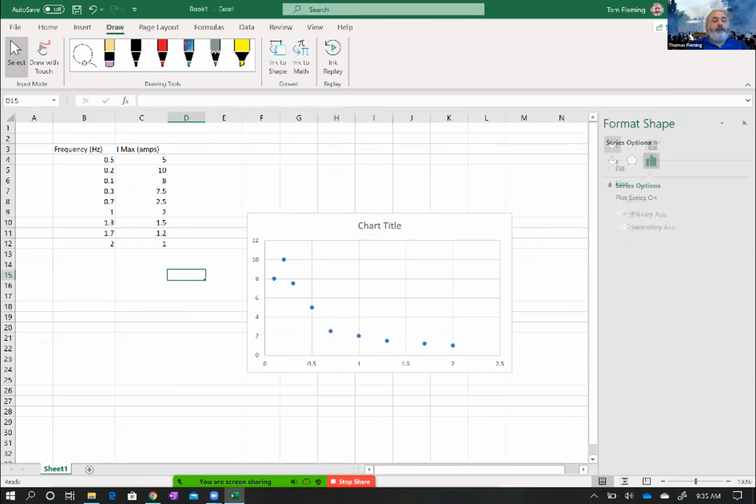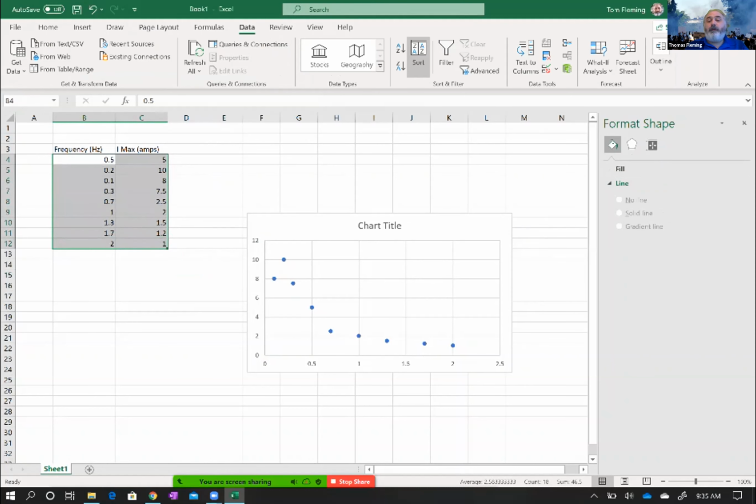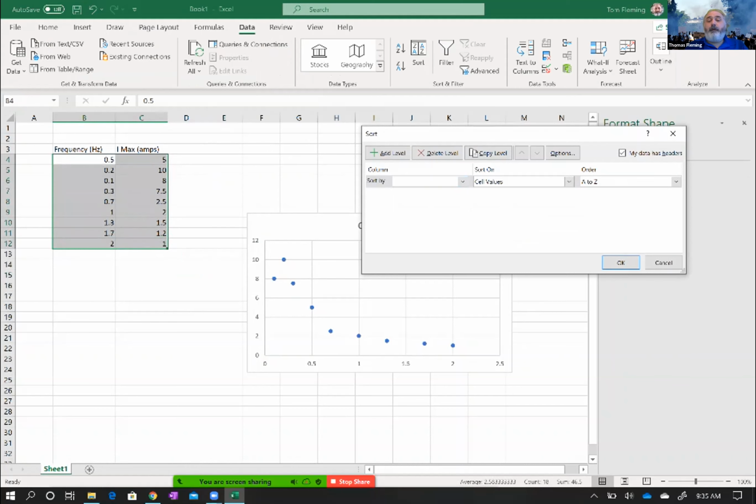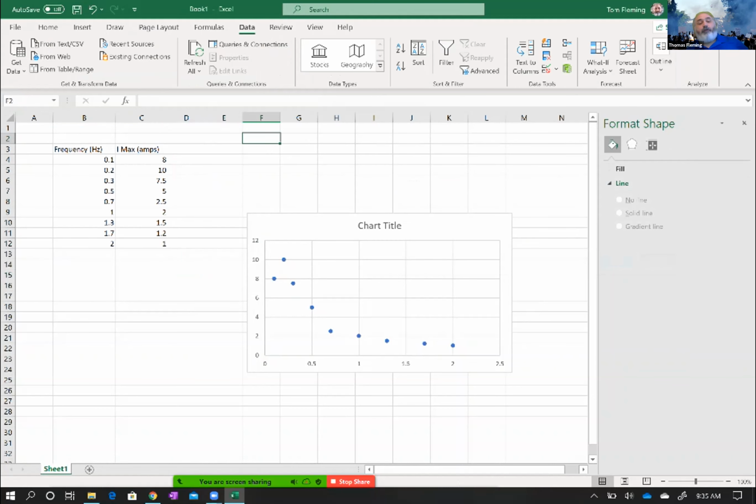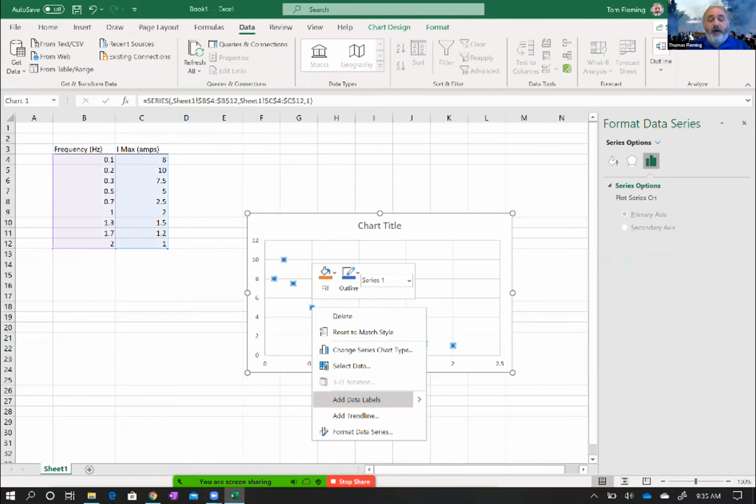So before I do that, let me solve my problem real quick. I'm just going to sort. There. I just sorted my values so that they're in ascending order. That's going to make my life a little bit easier for this. I thought I could do it with a careful control, but apparently I cannot.